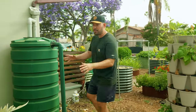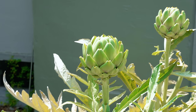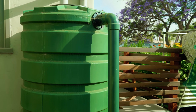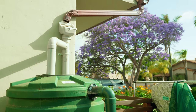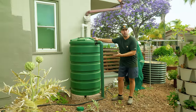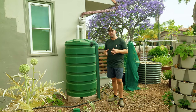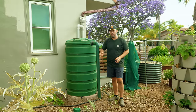In this artichoke patch, what you see here is a 250-gallon rainwater tank coming off of a similar setup with a leaf filter and a first flush filter, collecting 250 gallons right here. This is a little bit more intense of a rainwater barrel than most of you will probably find or source. But I would say this: check with your city. Almost every city in California has a rebate on setting up a rain barrel system as well as a graywater system.